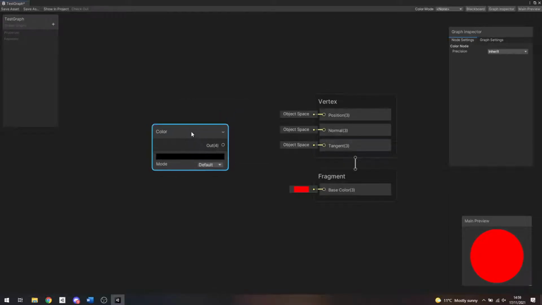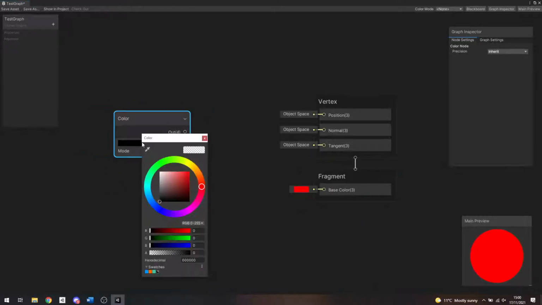And as you saw before very briefly, I added this node. This is similar to what we just did down here with the base color, with this color picker, but I have it in a node now, and I have this much bigger color picker window. So I can do the same thing. I can make this red, and I can bump up the alpha a bit.